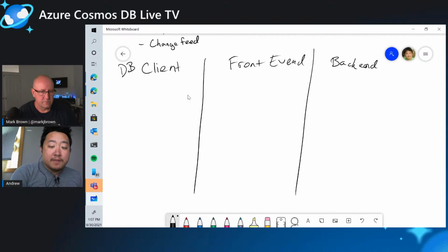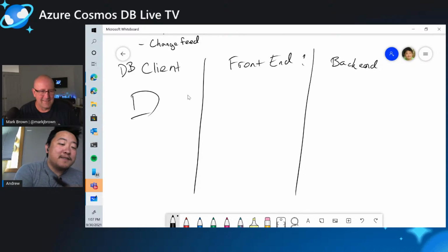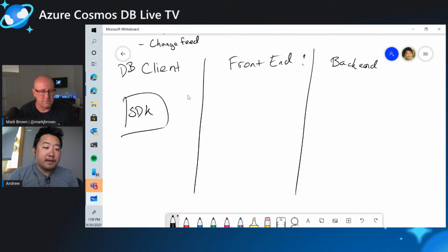And so the client actually can be multiple different things. Effectively, the primary way to interact with Cosmos DB is through our SDKs. We have a variety of different APIs, and no matter which API you're using, whether it's the core SQL API, the document API, the Mongo API, the Cassandra API, Tables API, Gremlin API, your application is going to connect to it through some form of SDK.